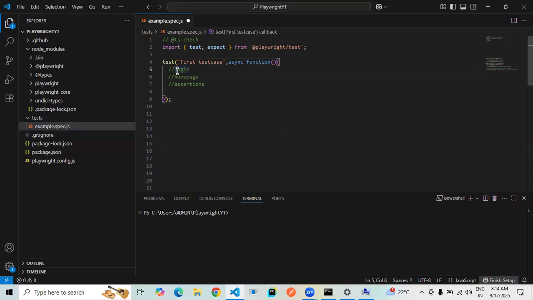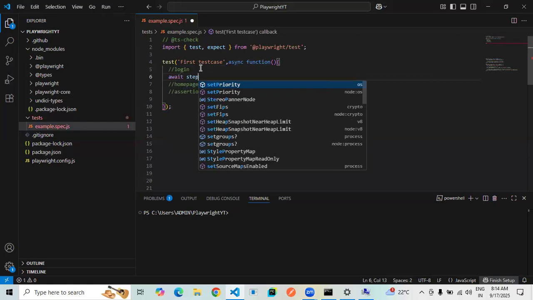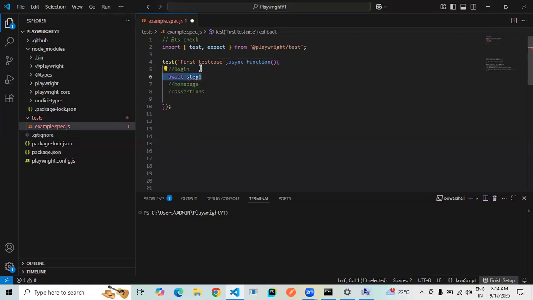So what you have to do is mention the async word. When you mention async for your function, you also need to mention await for individual steps, for example await, then step one, meaning whatever you want to do in step one. Then await again, then await again. This is the norm we need to follow whenever we are working with JavaScript. We have to get used to this async at the method level and await at the step level.